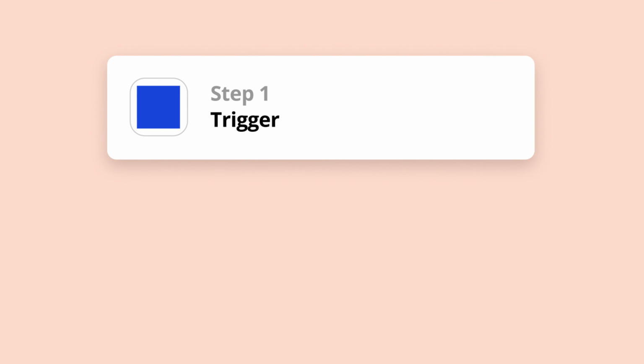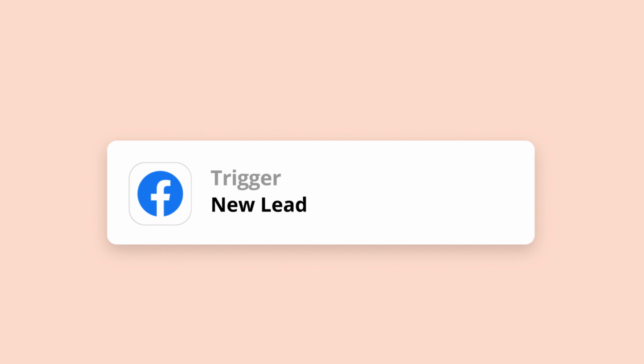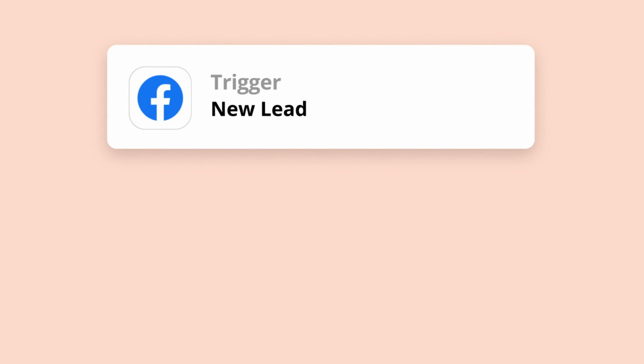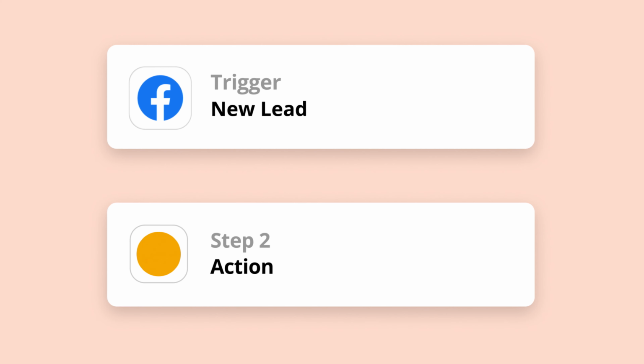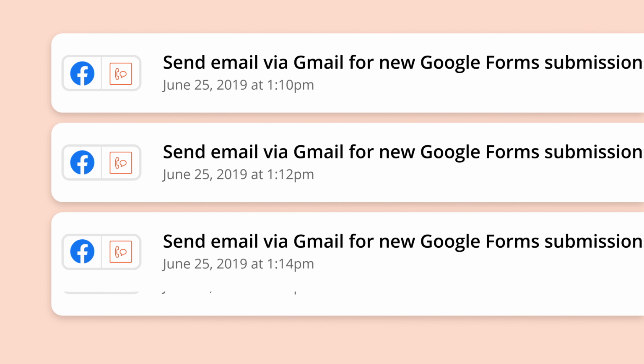We know that's a lot to take in, so let's review and put it all together. A Zap is a workflow that automatically connects your apps and services together to do something. For any Zap to launch, we need a trigger to come first. When this thing happens in an app, it kickstarts or triggers your automation. A Zap isn't complete without an action. When the trigger happens, do this action. Every action your Zap successfully completes is called a task. Tasks are always associated with actions.